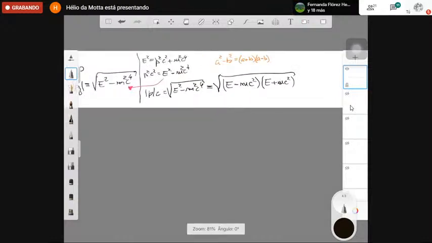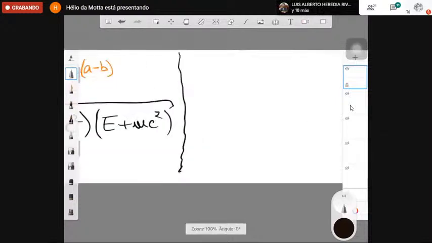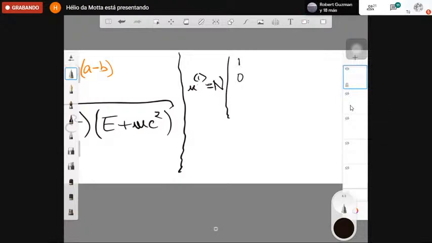Yeah, fine. So now let's write the expression for U and U bar. Remember? So U equals N, that normalization factor. My goodness, the Apple Pencil is failing again. So here we have 1, 0. Then I will replace all that with that expression here. It will be E minus MC squared, E plus MC squared, E plus MC squared, and 0.